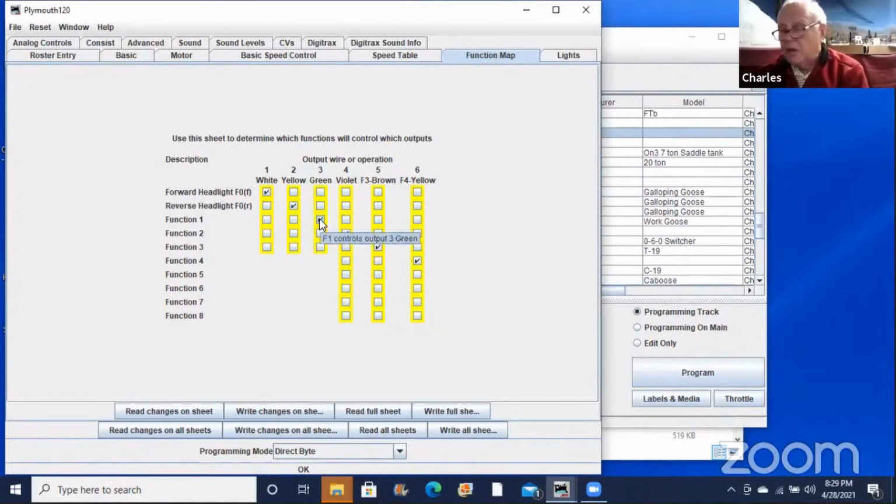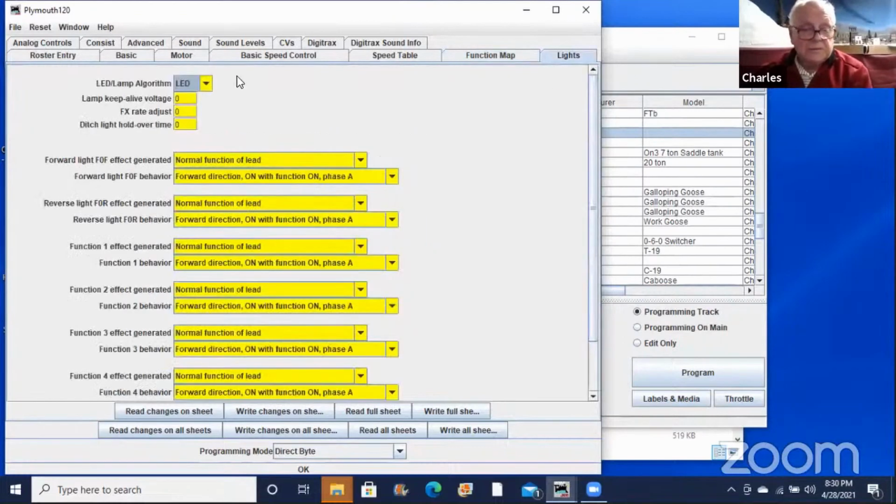Function 1 on this decoder generally is the bell, but for the bell you could also have a flicker light, a dome light that flashes. The same thing you could have every time you blow the horn, you could have ditch lights that get power. So then you would check those things off.